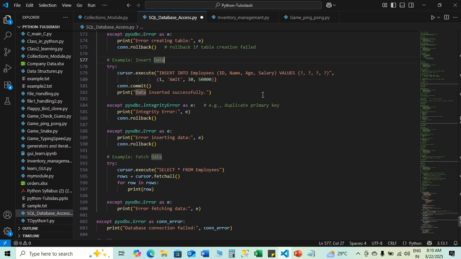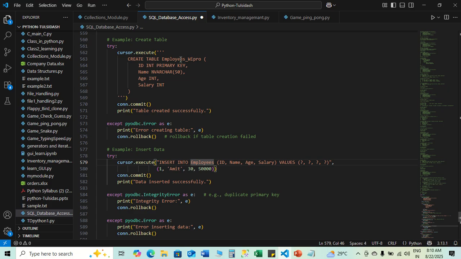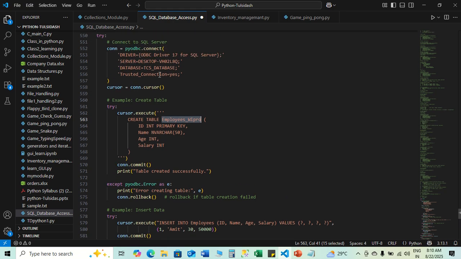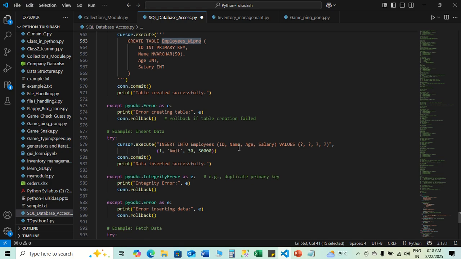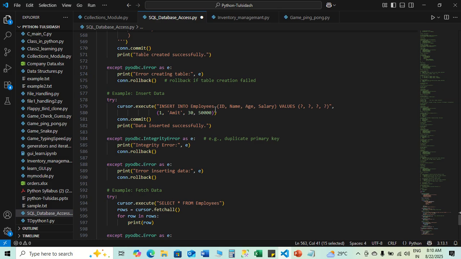Then inserting data. We are going to insert some data. Cursor.execute, insert into employee_Wipro. The table name is the database name followed by employee_Wipro.